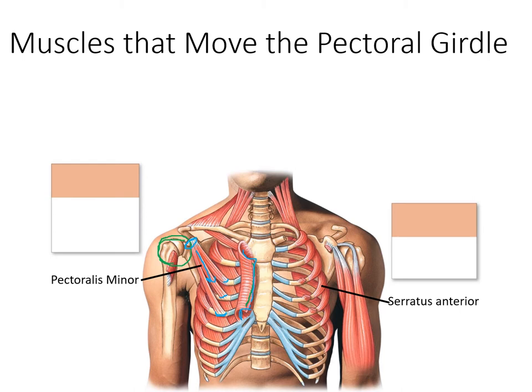The next muscle is the serratus anterior. All right, so it's somewhat on the front end. It is serrated. And so this muscle, we'll actually see this in a couple different ways, but the origin is also on the ribs. So it's a little bit more lateral, as well as extends more inferiorly to the pectoralis minor. All right, so what this muscle does is it actually wraps around the rib cage, deep to the scapula, deep to your shoulder blade, and inserts on the medial edge of your scapula.